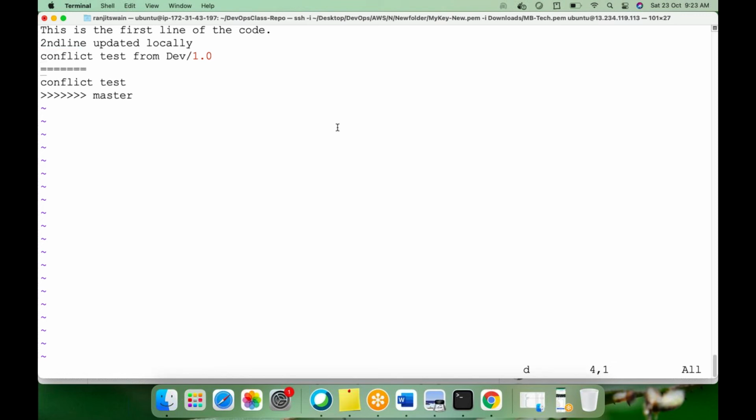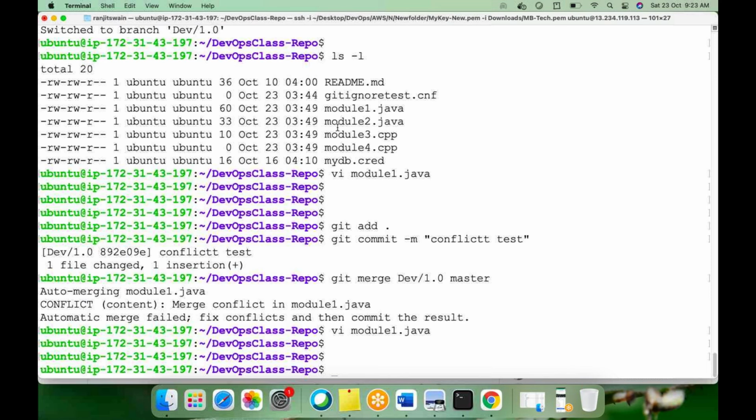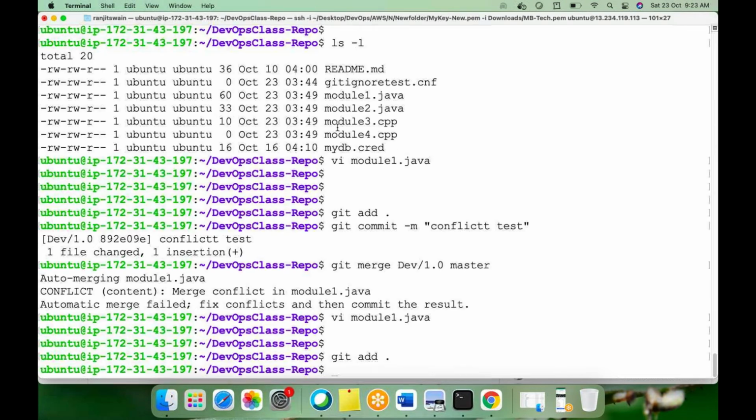So this one is having the conflict from dev 1.0, and these two lines are already there, and this is which we added from dev 1.0, and this is what is there in dev 1.1. So this is what is there in master.